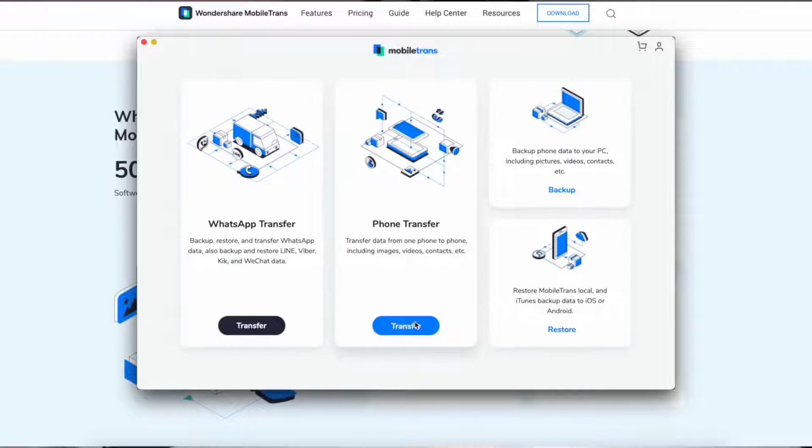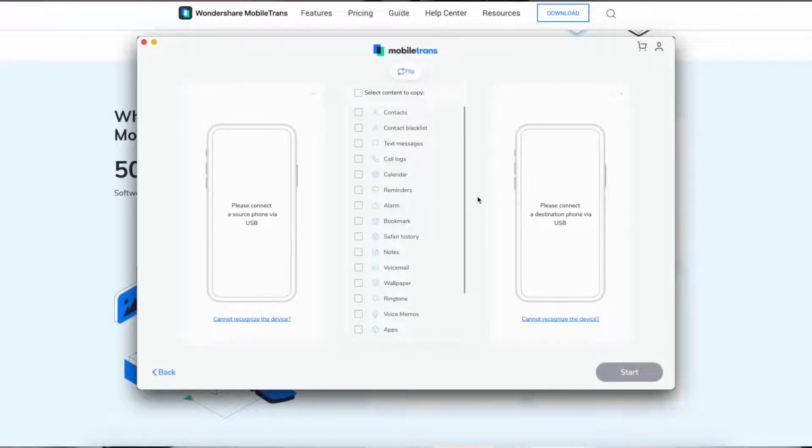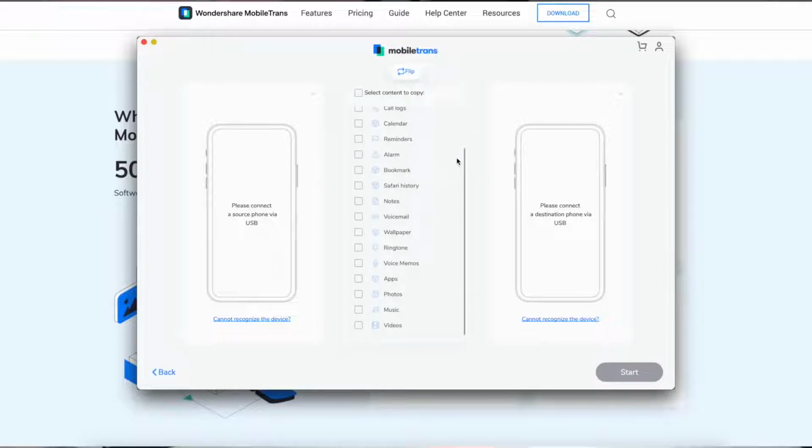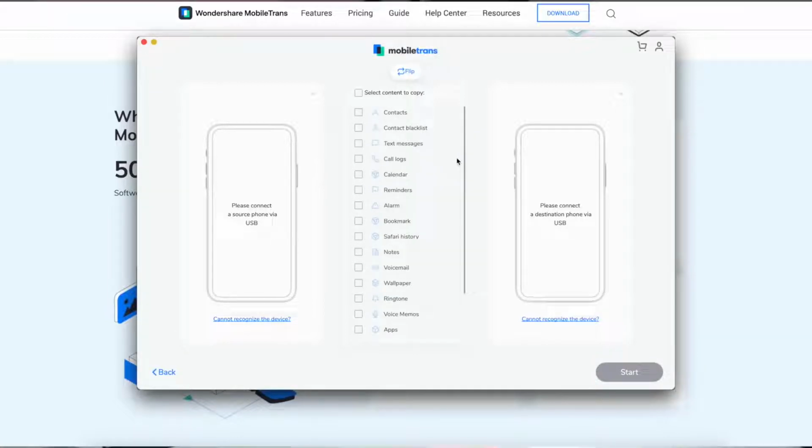This is also able to transfer things from your phone like contacts, text messages, pictures, ringtones, photos, wallpapers, videos, all of that kind of stuff, as you can see here. And it's pretty easy to do. You just have to connect both phones with their original charging cables directly to your laptop. It will get picked up by this app, and then you just start the transfer and it should go flawlessly, as it did with me.